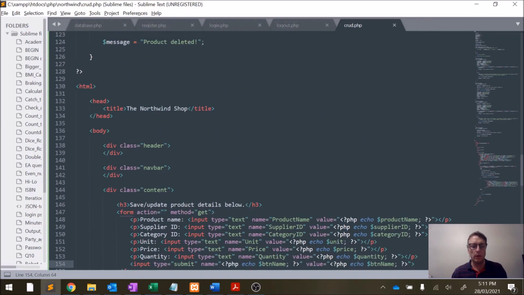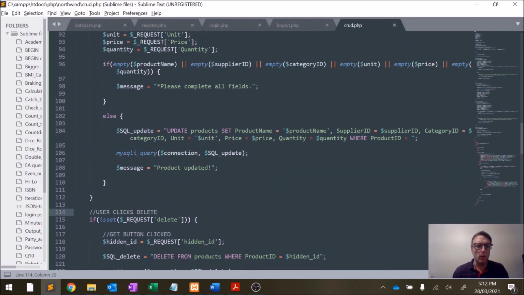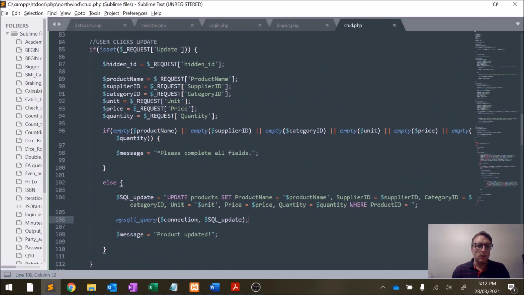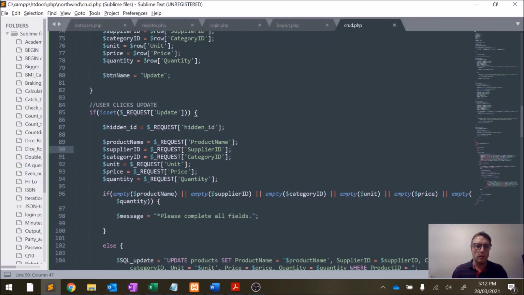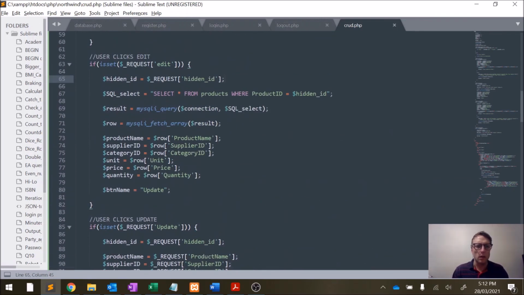So the best way around that, in case you haven't already guessed, is using a session variable to store the hidden ID, because session variables are persistent, no matter whether you're refreshing the page or not, which is going to be handy for things like this and other things.